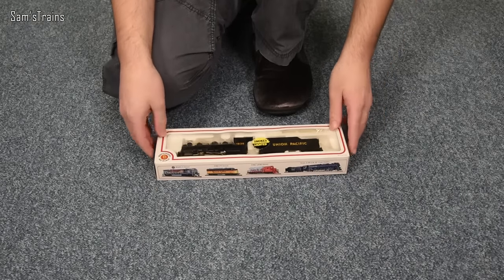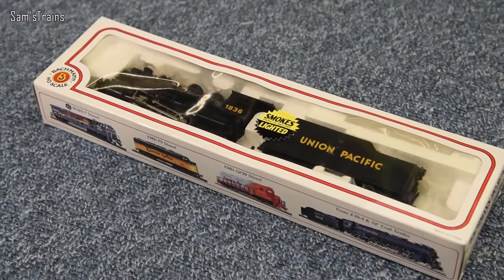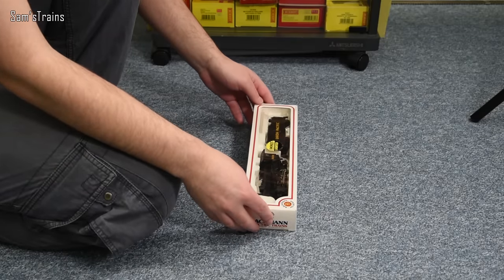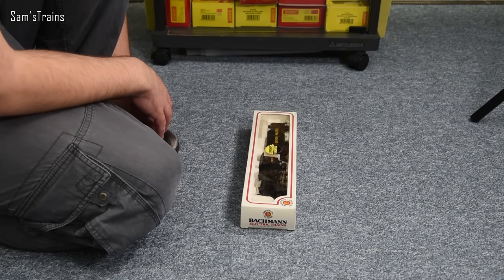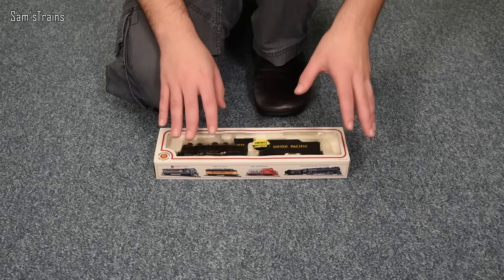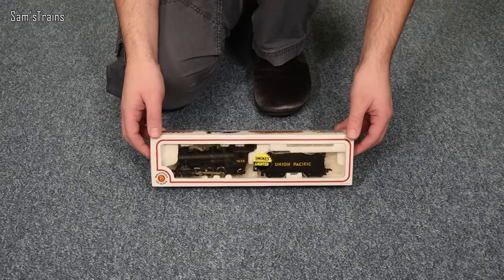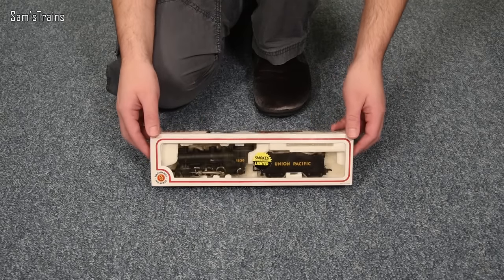As you can tell by the box, this is a little bit of an old loco, but as far as I can tell it isn't all that old — not even old enough to appear on my vintage ranking list. I found a diagram of the mechanism from the mid-1990s which had the old pancake motor, similar to what the mainline locos used to use. But this loco actually has a can motor, which means it has to be later than the mid-1990s — possibly even as far as the 2000s. So we're talking only about 20 years old at most.